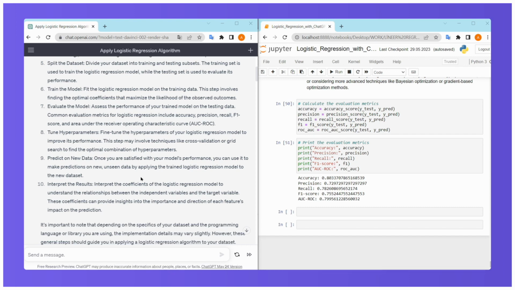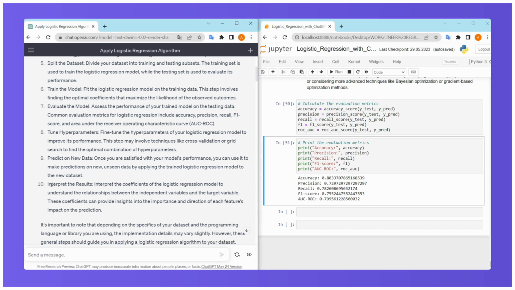So yeah, ChatGPT says, once you're satisfied with your model's performance, you can use it to make predictions on new unseen data by applying the trained logistic regression model to the new data set. Now, aren't we currently happy with the final version of our model? Yeah. So that means in the next step, any of you who want to use this machine learning model can give the machine the data it has not seen before and make it guess.